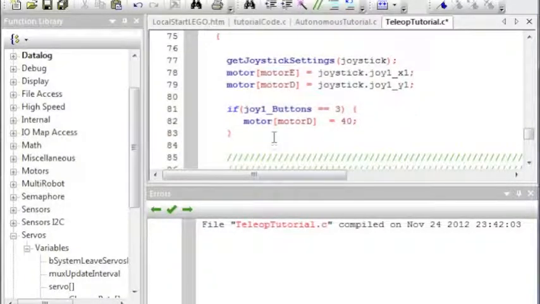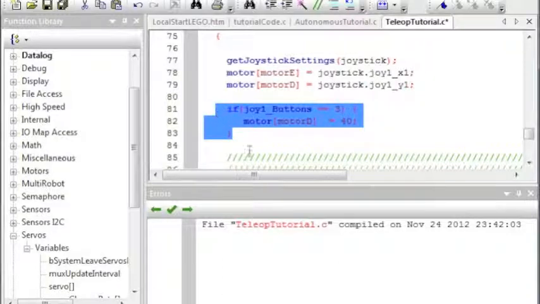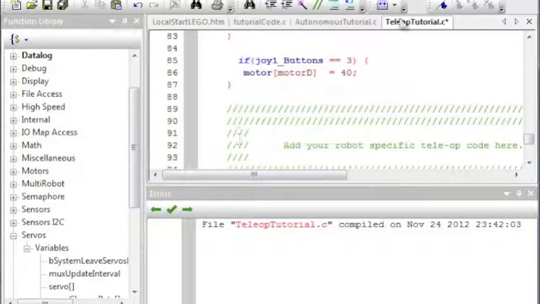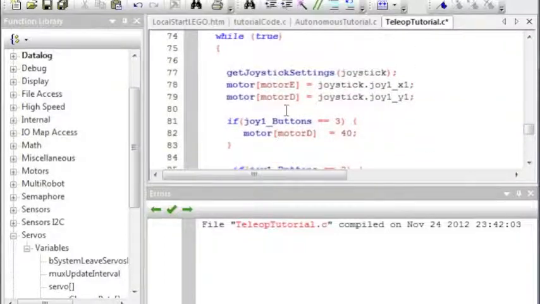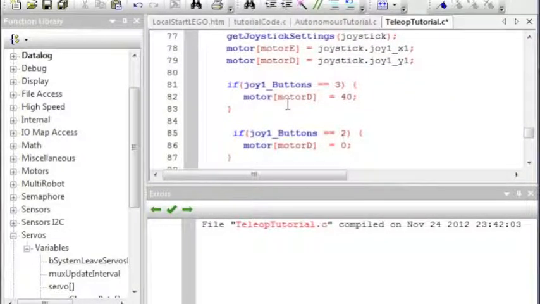And then we would probably also want to map a button to running the motor at power 0. So I'm going to map button 2 to that, so that way we can stop the motors as well. And there you have it. That is how to use controller code.